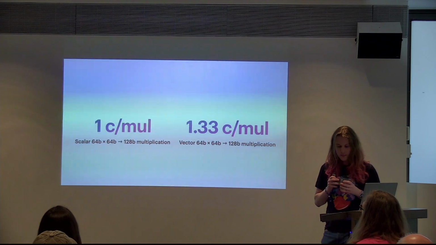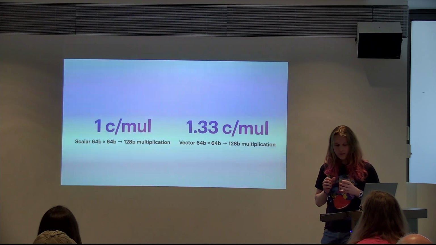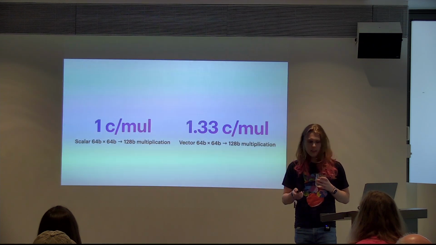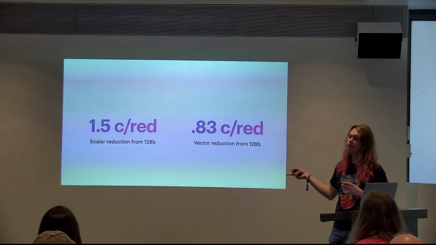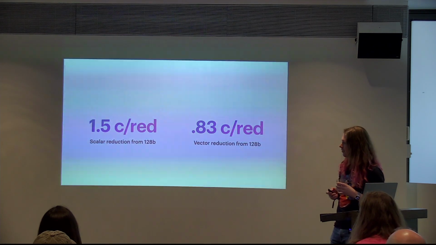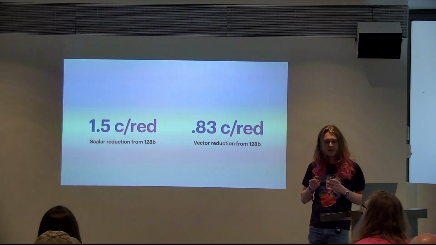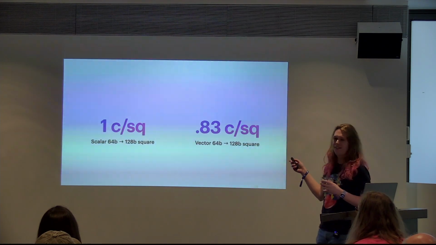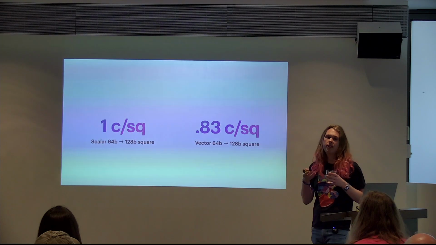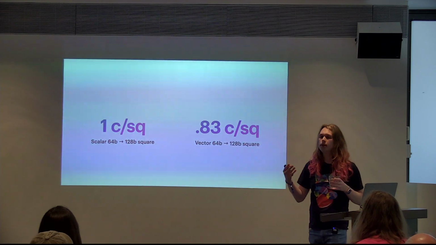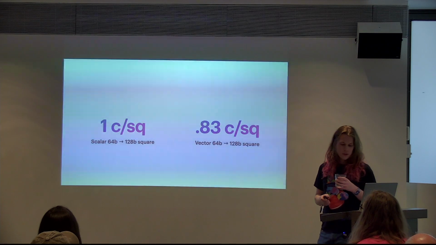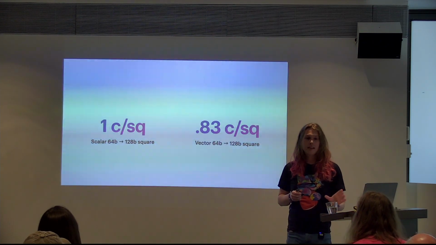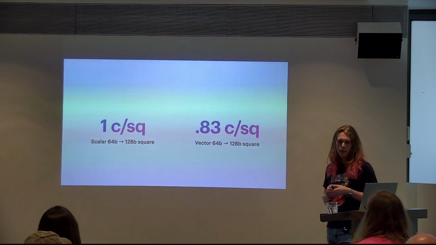However, remember that the full multiplication is just the very first step of Goldilocks multiplication. Reductions are actually way faster in vector. And in fact, interestingly enough, squares are faster in vector as well, just because you get to reuse some values, so you don't have to recompute a bunch of them. So we do actually use vector instructions for the S boxes, and it does give us a really nice speedup.